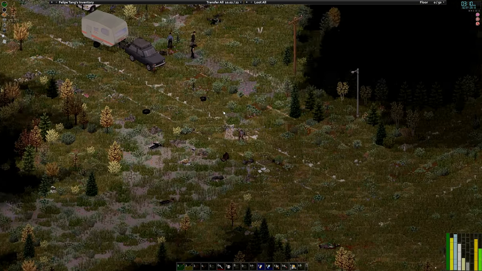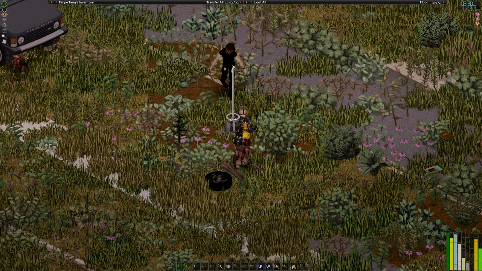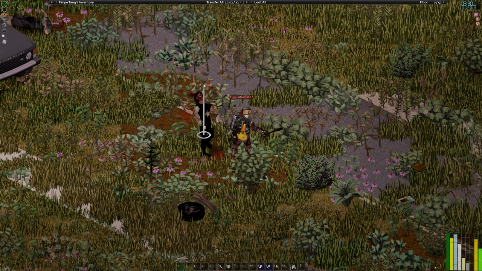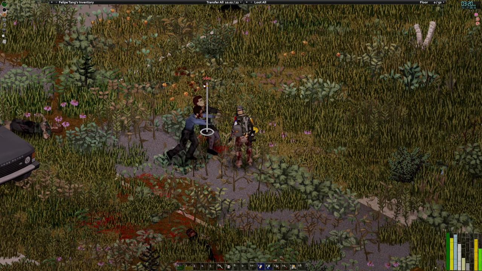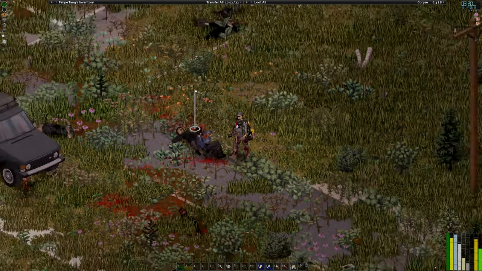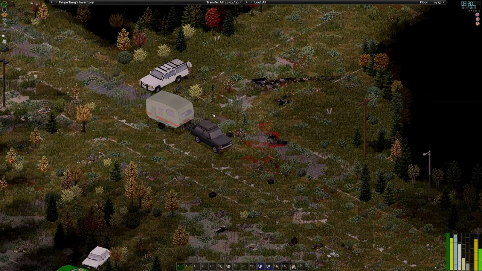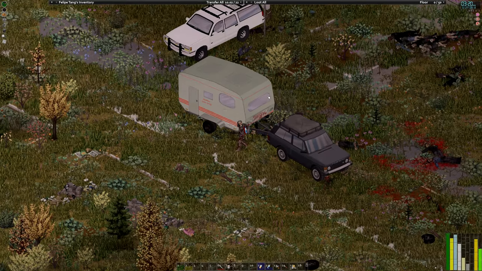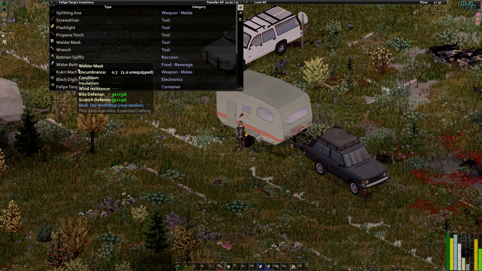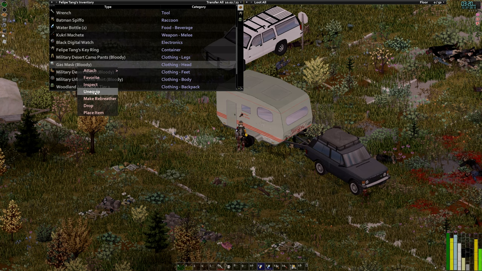Hey! Excuse me! Get away from my car! Now who in the hell do you think you are? What is this? You can't just be coming up on a guy's vehicle like that. Oh my god, these people are so rude. Unreal. Absolutely unreal. Unequip.